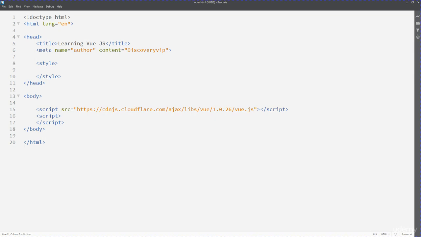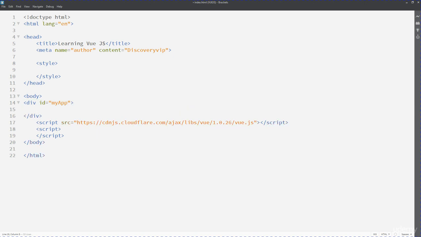So now that we've got our basic template set up, I'm going to start by creating a Vue instance. To bring Vue into our web application, we need to have a container for that. We can even use the body as default, but in this case I'm going to create one called my app. This is just going to be a div with the name of my app, and then we're going to connect our Vue instance to run and look for any Vue content within this container, so within this div.